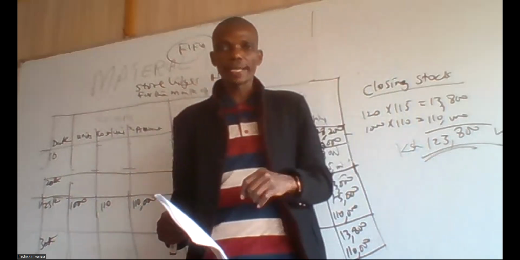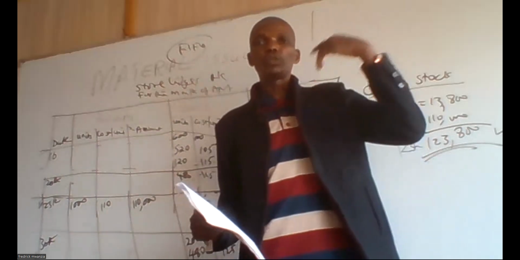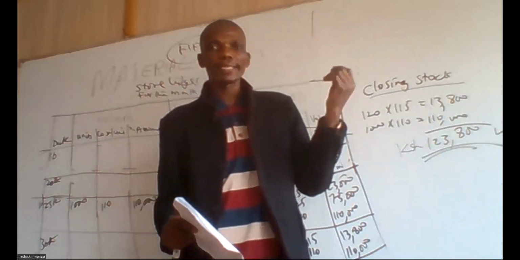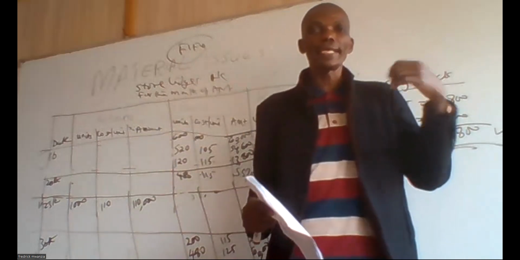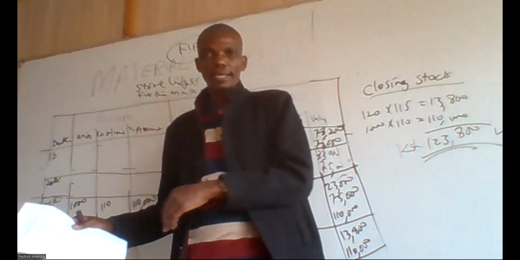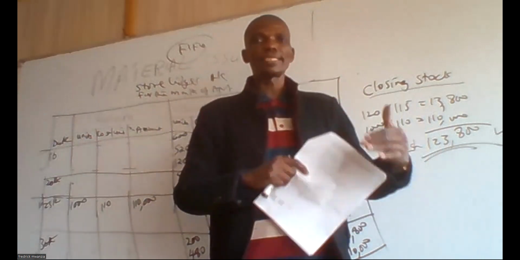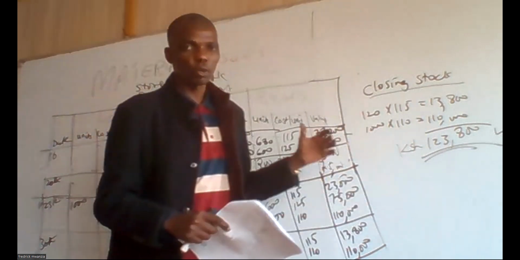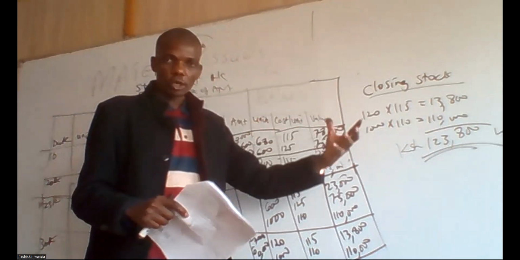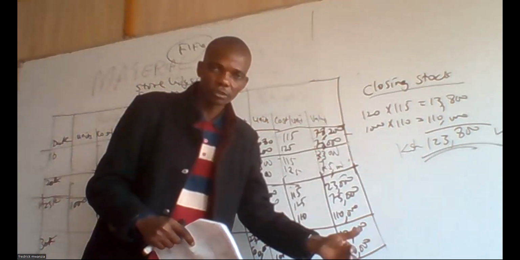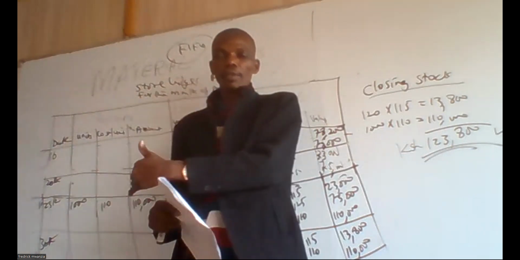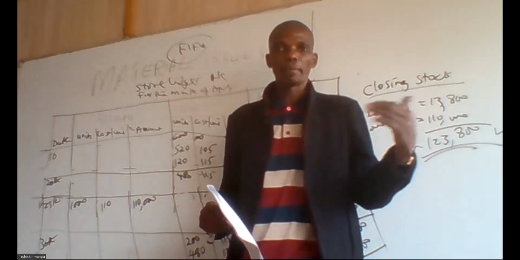That second consignment is again to be issued. Once it's exhausted, the next consignment is issued at its own price, the cost at which it was acquired from suppliers. That's the logical consequence of this particular ledger account. So we talk about the store ledger account. It is from the store, accounting for what we are receiving and what we are issuing, and the balance at the end of the day.